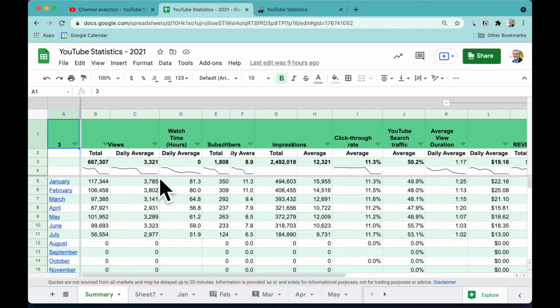So this spreadsheet, as you can see, is for 2021. So I can see at a high level what the pattern is of how many views I've had for each month. So it's about 100,000 views in a month. July isn't at the end yet, so that's why the numbers are down quite substantially so far in July. I get to see my daily average, and once again, I can see that July, I suppose being the US, the Northern Hemisphere summer, things are quieter on my channel.